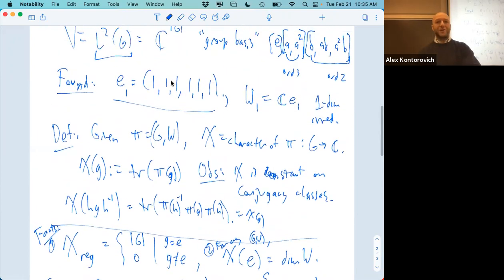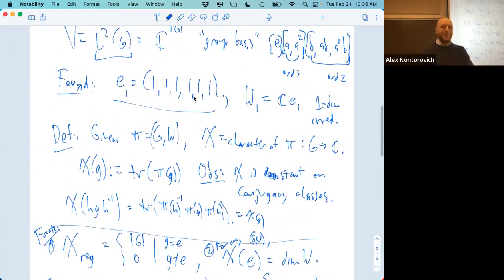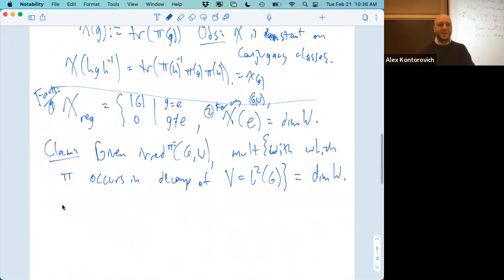So this one-dimensional trivial representation, the constant function, occurs with multiplicity 1. There's nothing else that is equivalent to the constant function that will occur in the decomposition of L2G. We proved this orthogonality. So anything equivalent to the constant function is not going to be orthogonal to the constant function. Why is this true? Let's see a proof.